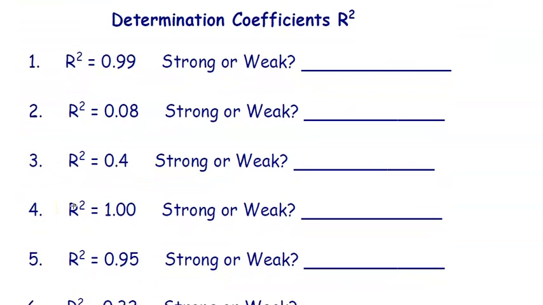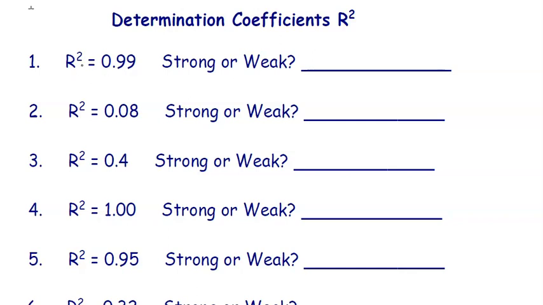Let's look at the next page for determination coefficients, R squared. With these, you can determine if a correlation is strong or weak. Now, quadratic regressions will not have a correlation coefficient, and they only have determination coefficients. So when selecting models that are not linear or exponential, you may use this instead, but also use other context clues from what your real life situation is about to select the best model.